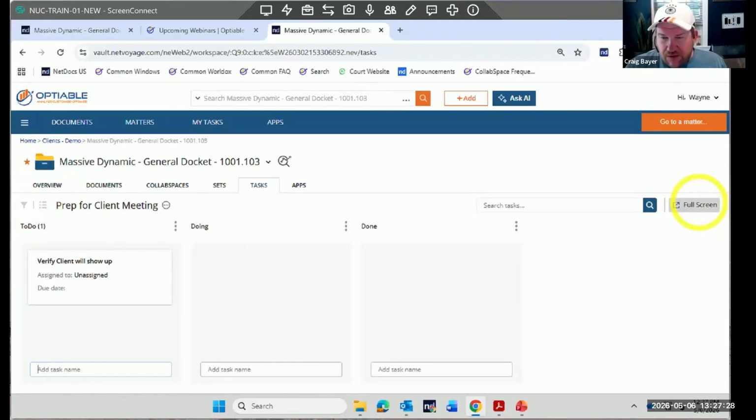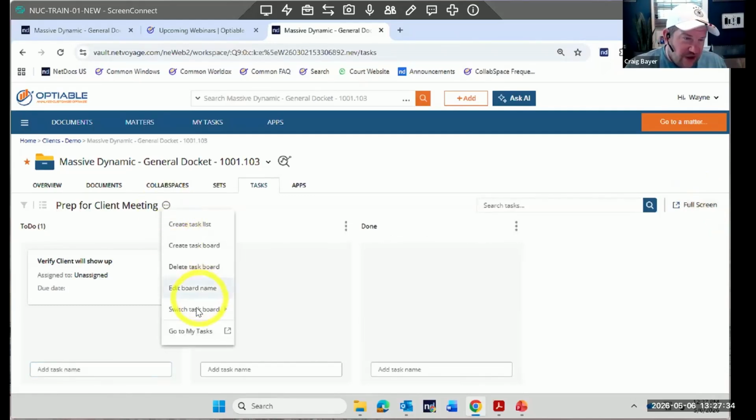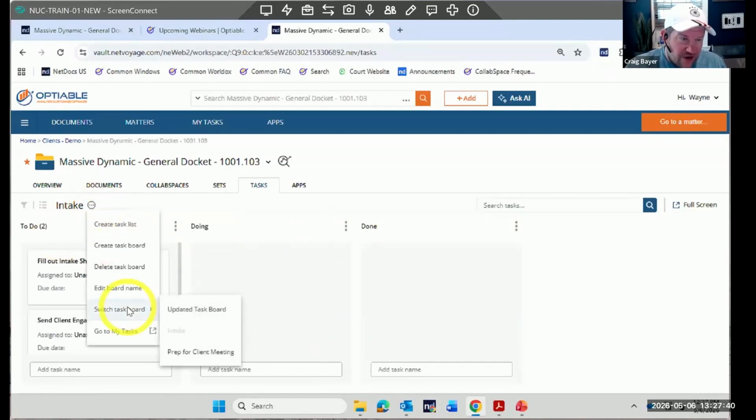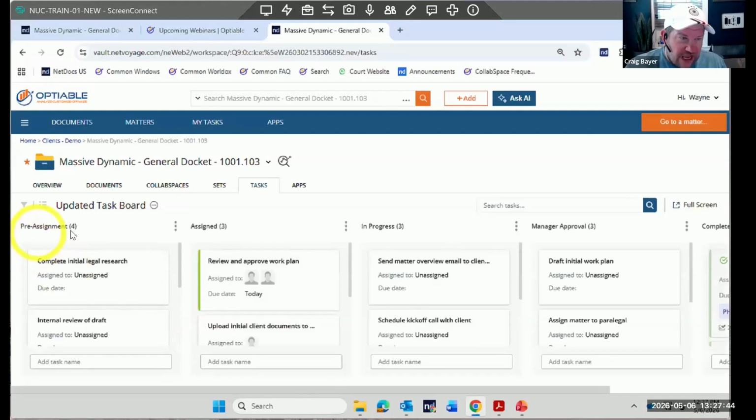In the manual, we talk about the recommended column structure. So to do, doing, and done is what you get. If we come over here to this one, to do, doing, and done, and if we come over here to this one right here, you're seeing how I went in there and I changed. You can rename these.